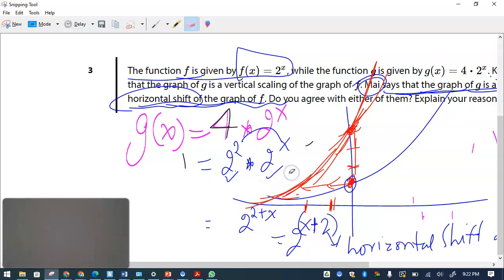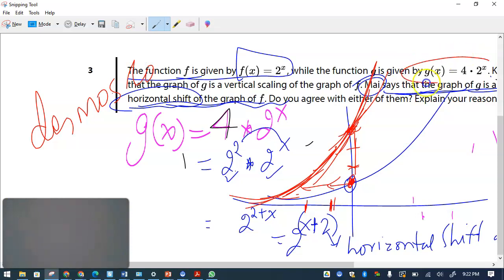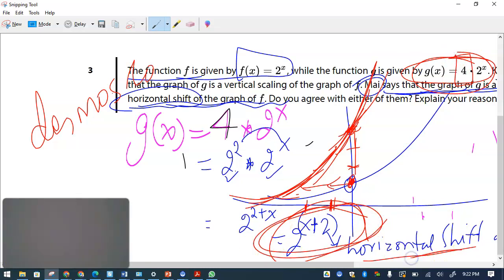So I may have not done this properly, but what it means is this is the graph. You can also check this graph by using Desmos. You can go to desmos.com when you get time. Put this equation and this equation and this equation, and you will see the graph will be the same. So it means either there is a vertical stretch by a scale factor of 4, or the original graph shifts 2 places to the left. So there is a plus, so you do the opposite, 2 places to the left.